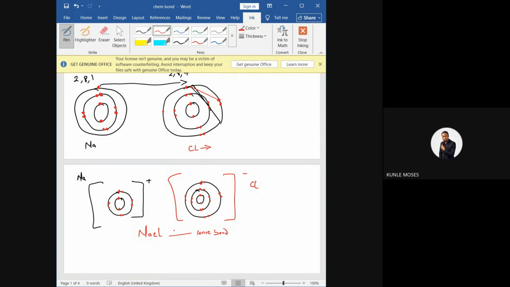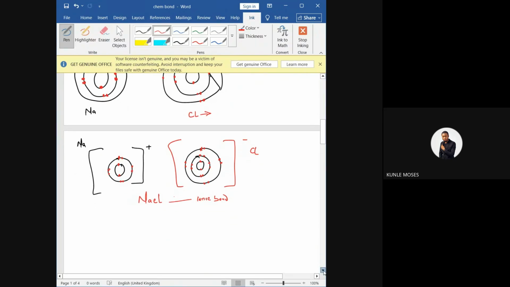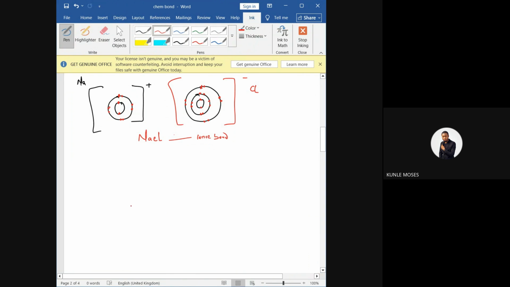One atom is donating because it has an excess. Another atom is receiving because it needs to have the octet rule. It does not have it. It is deficient of some number of electrons. Please, do we get the concept of that ionic bond? Is it okay? Very good. Now, if you check another one, MgCl2, it is also the same thing as this.